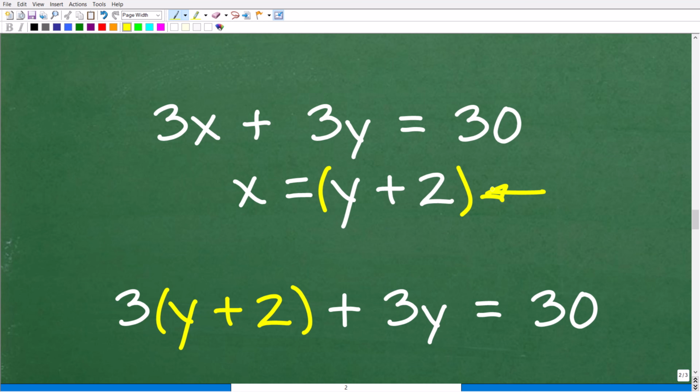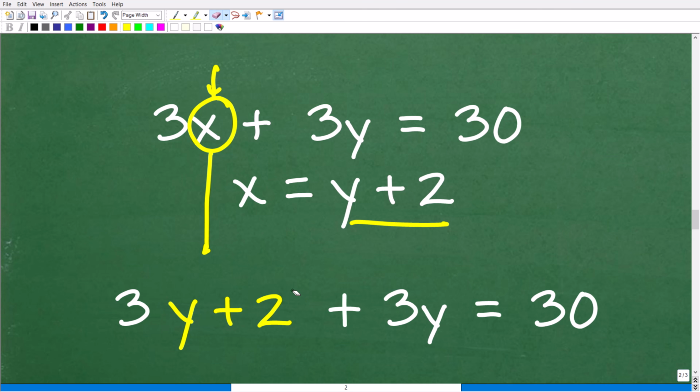because this is going to be a reminder that the way the substitution method works is that we're going to replace this x in this other equation with this stuff right here, y plus 2. But when we do that, we have to have these parentheses, and if they're not there, you want to write them in. Here we have 3, and we're going to replace this x with y plus 2. If we didn't have the parentheses, what ends up happening pretty frequently is that students just go, oh, 3y plus 2, and that is absolutely wrong. You have to use parentheses because that's going to remind you to use the distributive property.